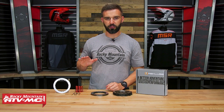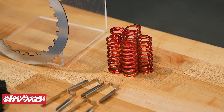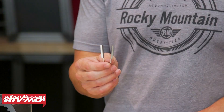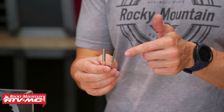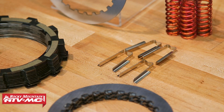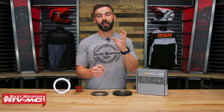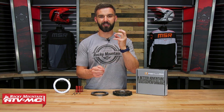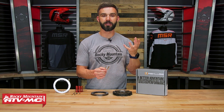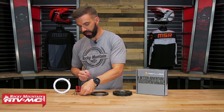The springs that come included are going to be, as far as stiffness goes, very similar to your OEM springs. And the last thing I want to point out is something that I love — these little steel sleeves for your clutch basket. These drop right in between the fingers on your clutch basket, and what they do is prevent you from notching that out. If anyone's ever seen a clutch basket that's been notched out from friction plates, you know when that starts to get bad enough it feels grabby, and eventually you need to replace your clutch basket — which is not cheap. So you drop these in and it prevents that from happening. Awesome to have.